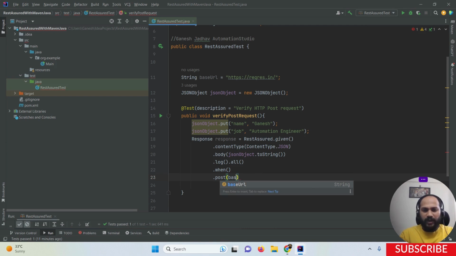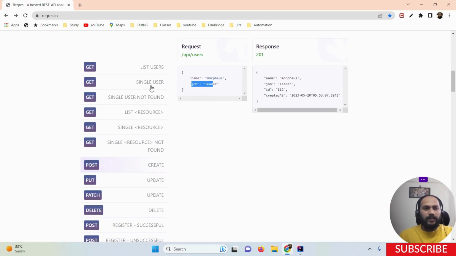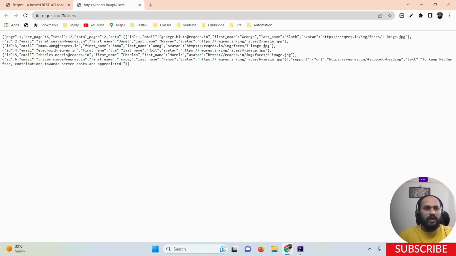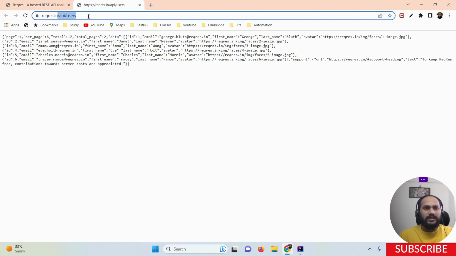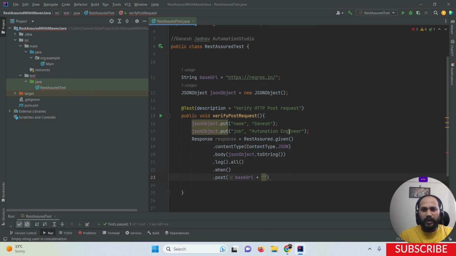But we need to pass what, guys? Whatever base URL we have, that base URL plus the other parameter we have. You can see, guys, if I am opening this, this is an additional URL we have, and we need to pass this additional URL. So here, simple, I just need to pass the additional URL. Let me remove these terms from here because we added them over here. So this is how we can add the additional parameter. Once this is done, I'm providing the semicolon. So this is how my request is done.